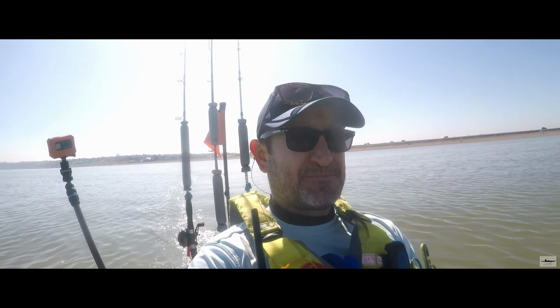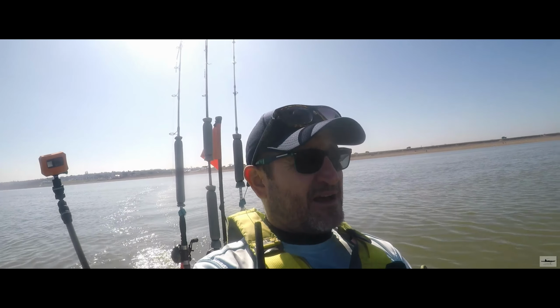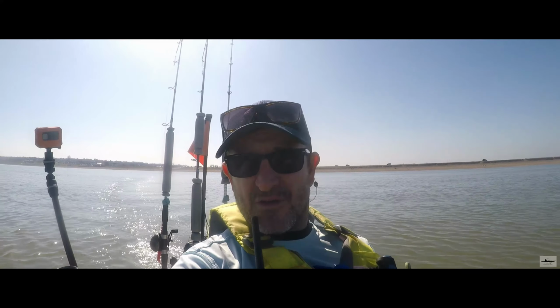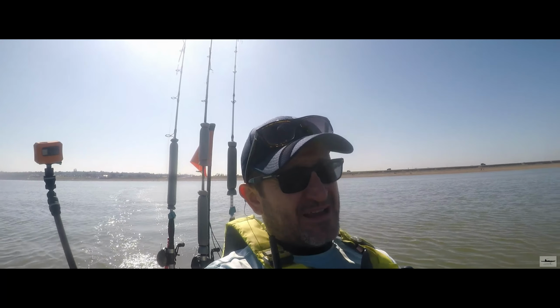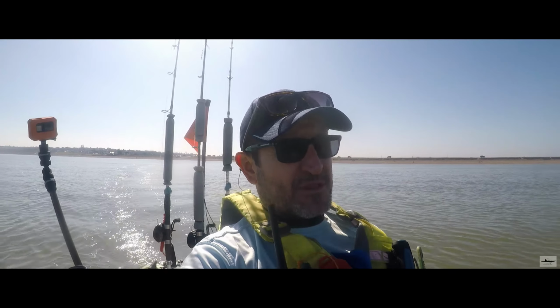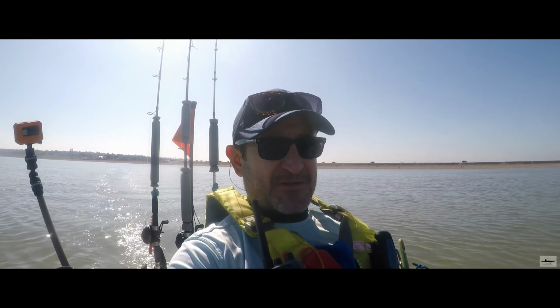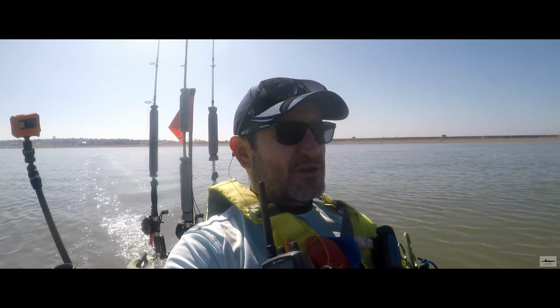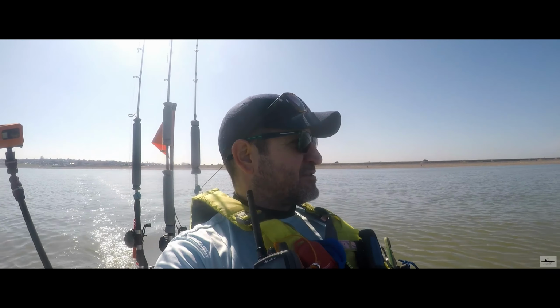According to the plotter, there are a few banks which vary from differences of a few meters only. I'll anchor there, and I have with me some frozen bait fish and some frozen blacks and some salted lugs that I salted, so maybe I'll try them as well.